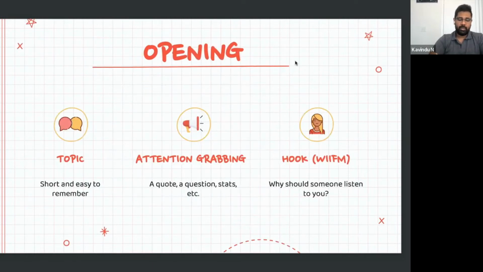All right. So the opening, there are so many things we can focus on in this opening segment, but I'm going to stick to these three points. The first thing is topic. When I say topic, it's more of a catchphrase, because this is what you're going to reiterate throughout your presentation, and you have to make sure that it's short and sweet and also easy to remember. I usually recommend keeping it within 10 words. As an example, how to do a rapid presentation, how to use Jira, how to be a consultant. Likewise, a short topic that will help the audience to remember. And this is the point that they'll be referring to throughout the presentation.